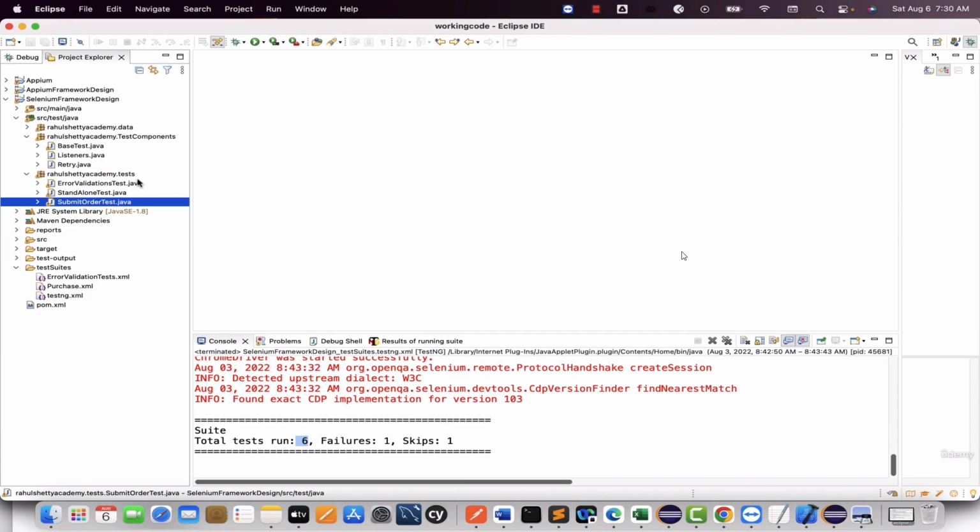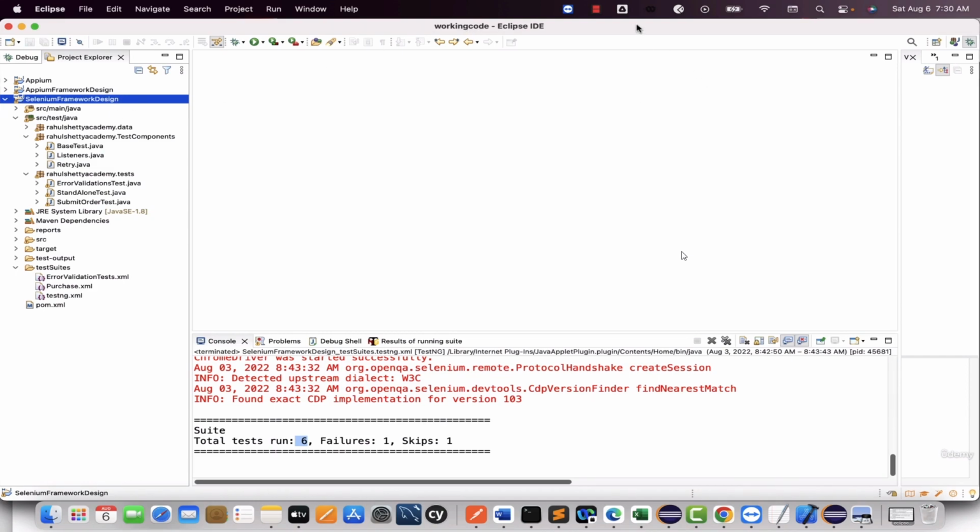So for that, Maven is something which will really help you to run your tests by simply passing the commands. And that's one of the greatest advantages of using a Maven project to set up our Selenium framework. Now, I'll show you how to do that. But until now, Maven comes pre-installed with your Eclipse. So that's why we didn't face any issue in downloading Maven, because we never did that. That's because Maven comes as an inbuilt plugin with Eclipse.